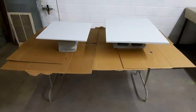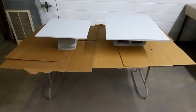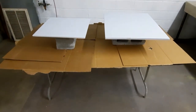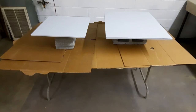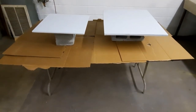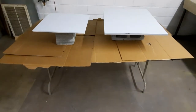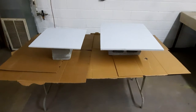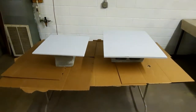To start out, you would cut your board down to size, or even if you wanted to resurface your old countertops in your own home, and sand it down, round down the edges, paint it whatever base color you want. After it's dry, I sanded it down with 220 just to make it smooth. And then there we have it, we're ready for the epoxy.